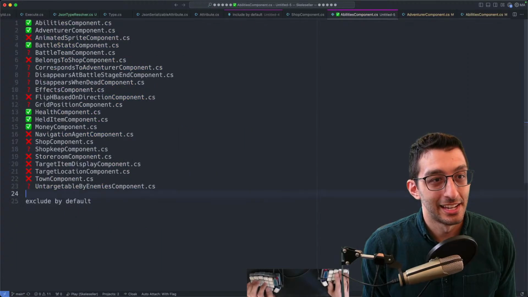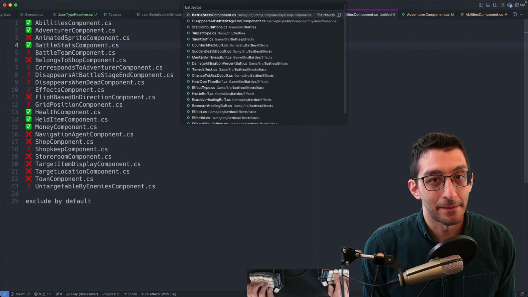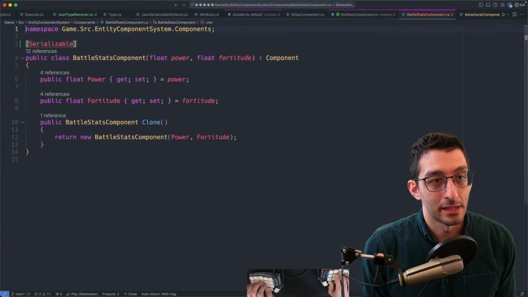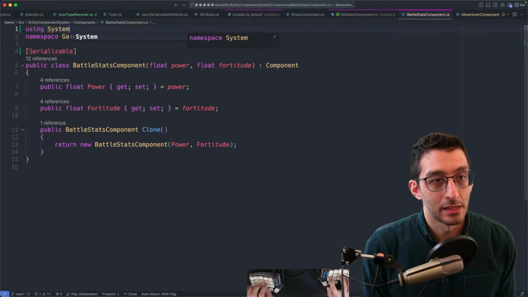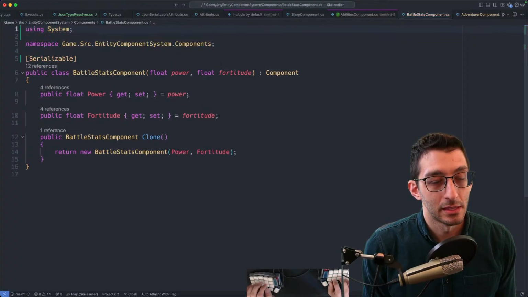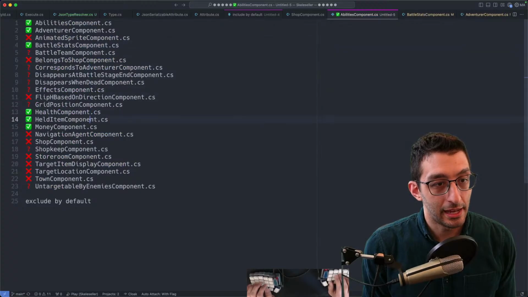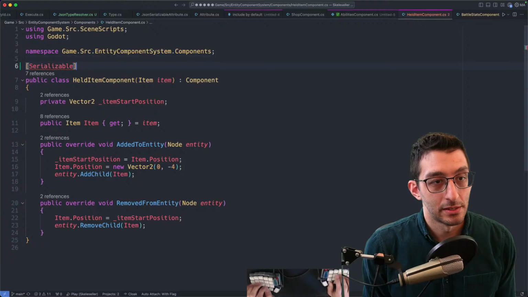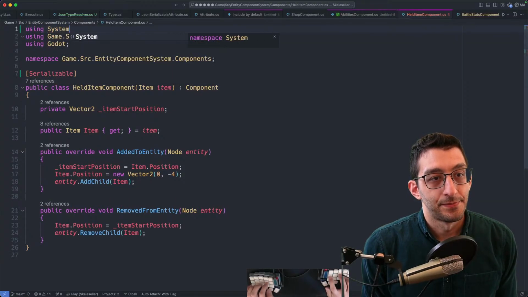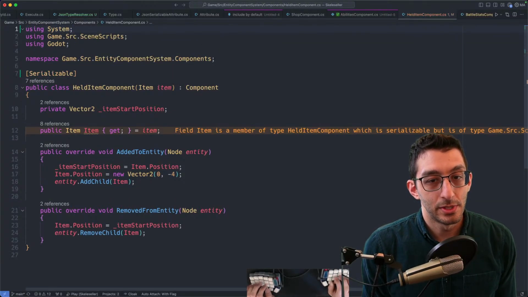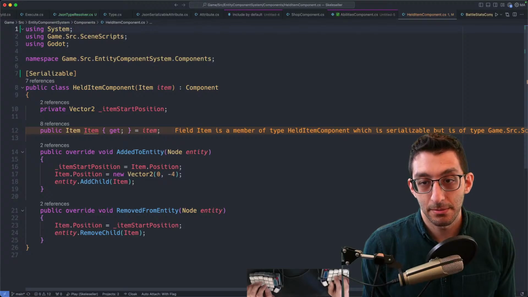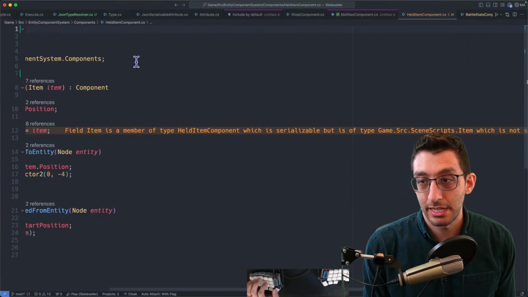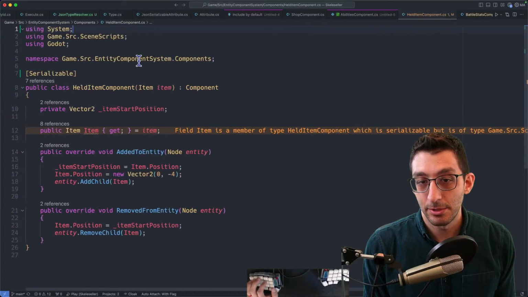All right. Next up is battle stats. Then health, I already did. Held item. Is this going to reorganize usings for me? What is this? Field item is a member of type held item, which is serializable, but is of type item, which is not serializable.